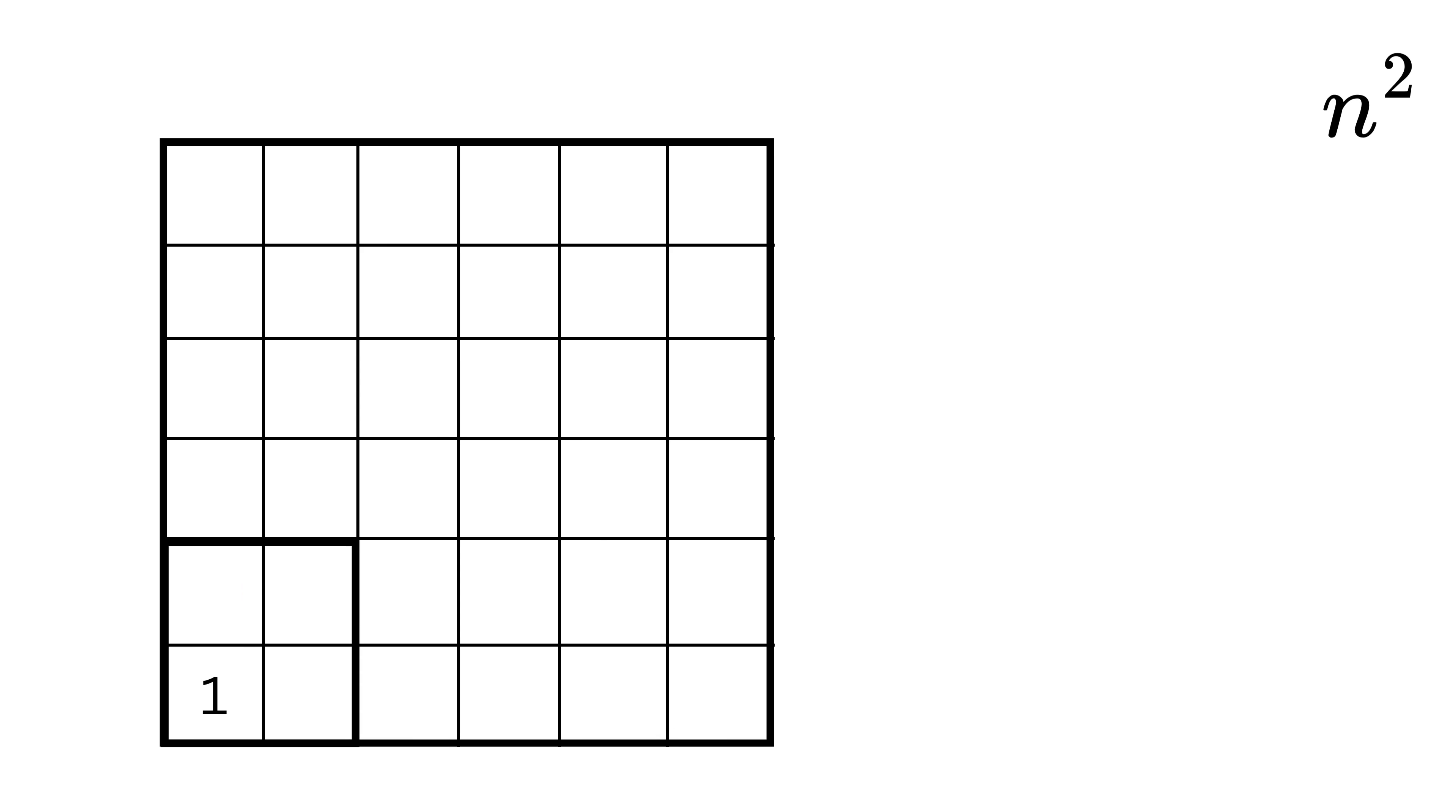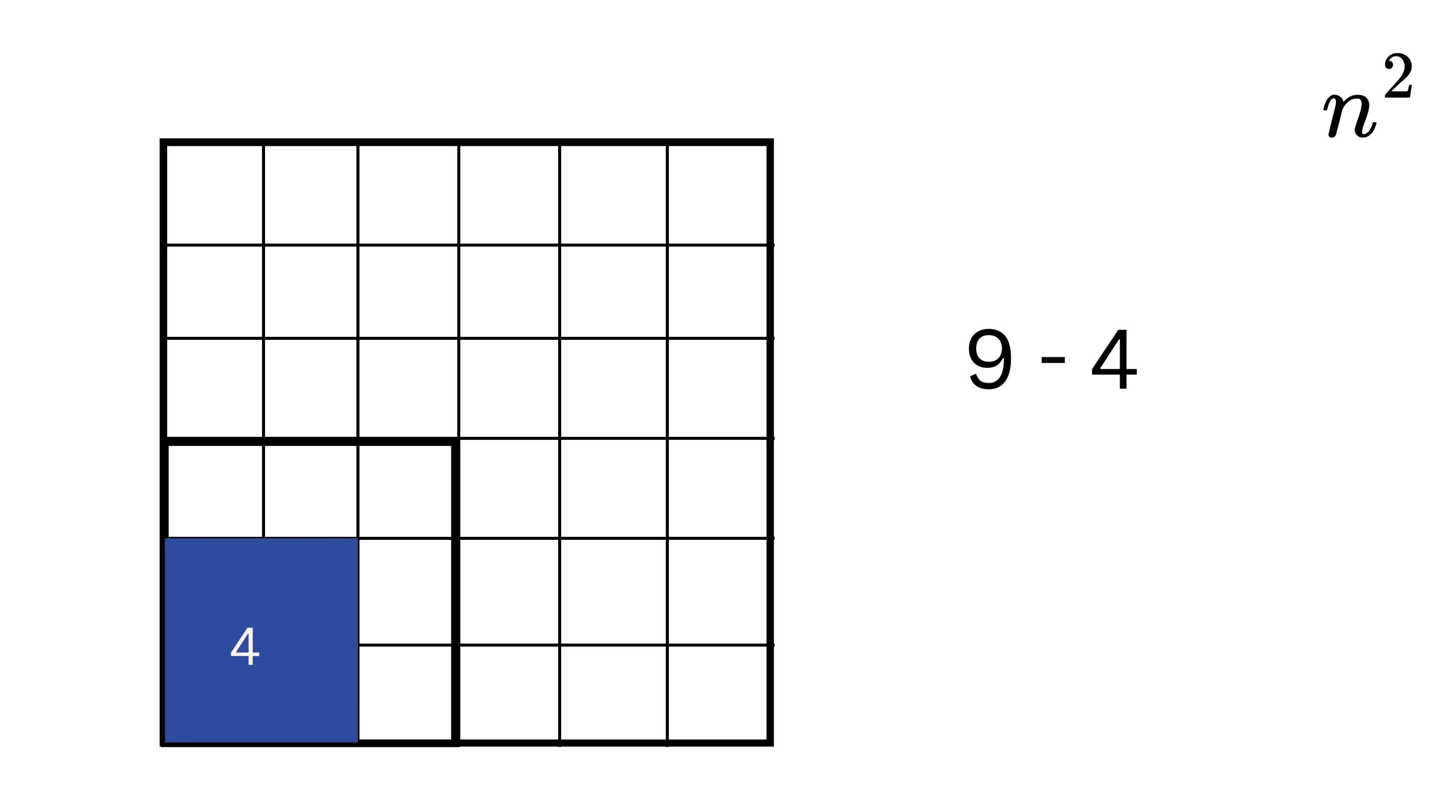Now look at this 2×2 square grid. It has an area of four units, right? But remove this one unit from it because we have already considered that, so this remaining second layer has three square units area. Next, look at this 3×3 square grid. It has an area of nine units, right? But remove this 2×2 square grid, or four square units from it, because we have already considered that. So this remaining third layer has 9 - 4 = 5 square units area.